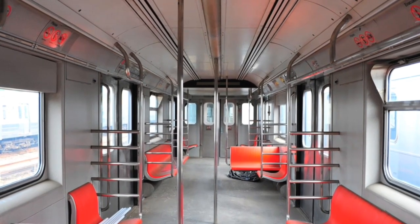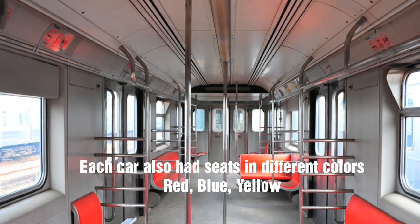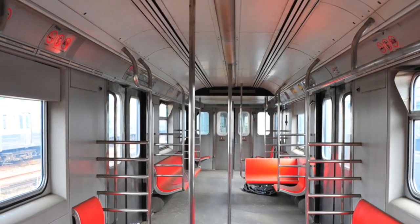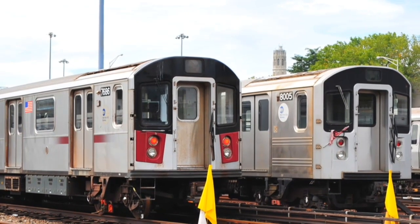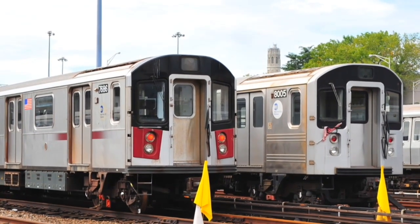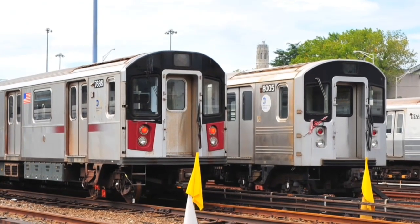And as you can tell in this picture, the seating arrangement was changed. No more bucket seating, and it was all longitudinal seating in these cars. And as a result, compared to the R62s, which had 440 seats, the seats were now 264, and the number of standees increased from 1,332 to 1,684. And as a result of these changes, there were various complaints from the riding public, and as a result, most of the seats were restored on later MTTs, R142s, and R142As.